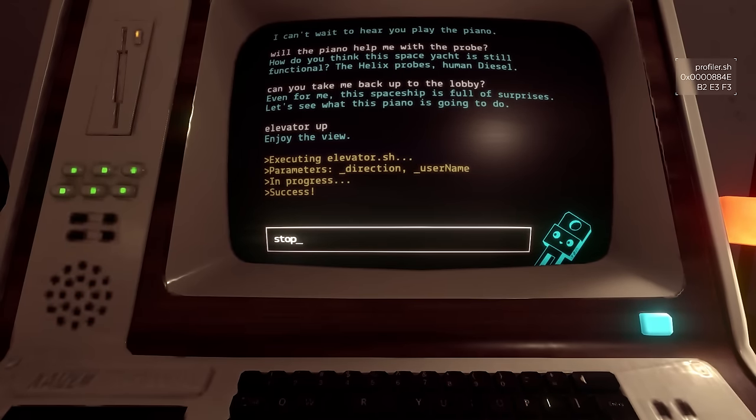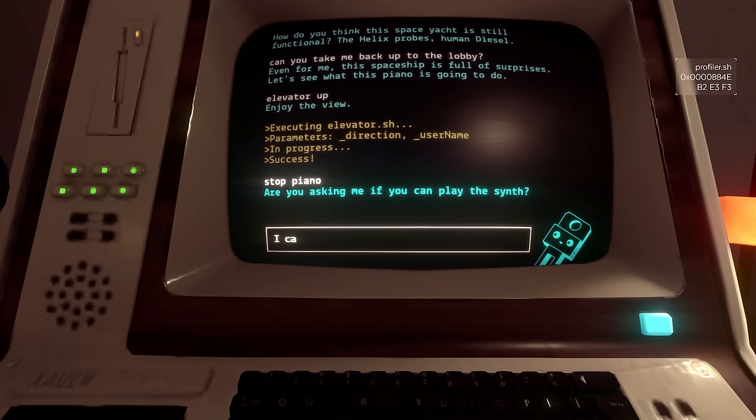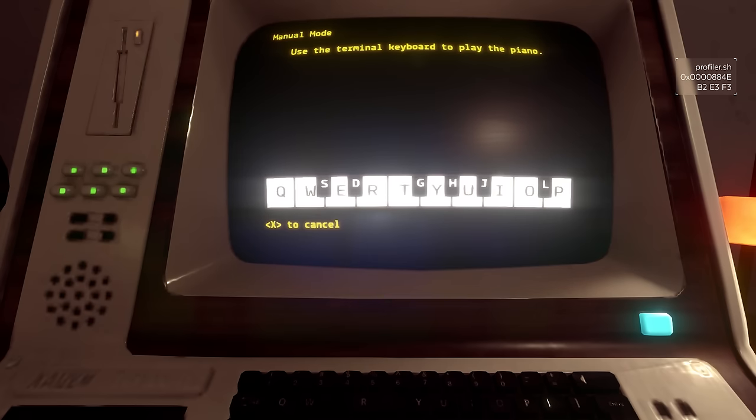Hello, stop. Piano. I can play synth. Oh! Autoplay manual. Now, in the top right there, we picked up three notes: B2, E3, F3. Oh, QWERTY. Okay, so Q. Aha! I don't know how to play piano. Looking for E3. Okay, so Q R T E3.